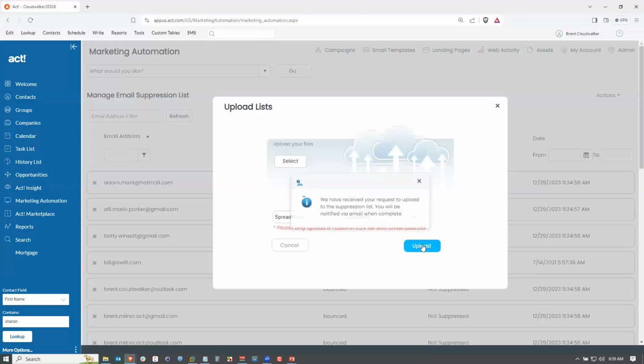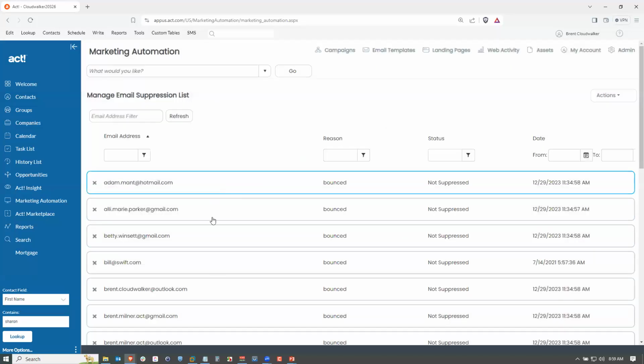And I'll click Upload. Now this sends this upload request to the system, and I'll get an email as soon as that suppression list gets added. It usually doesn't take very long at all. But now that I've done that, I've got my suppression list, and those new emails will show up here on this list before too long.